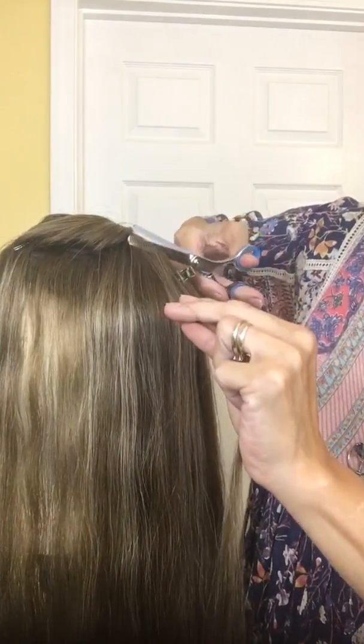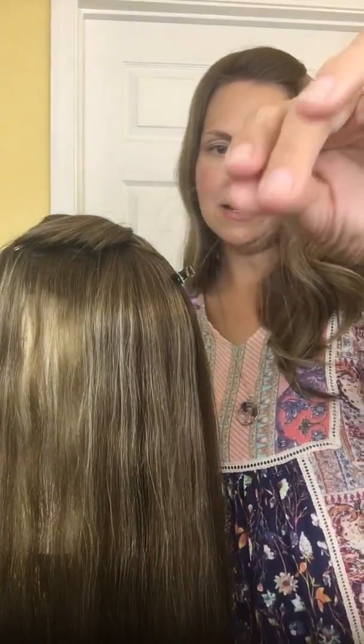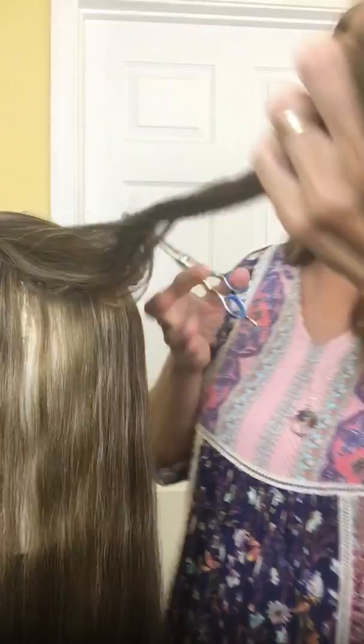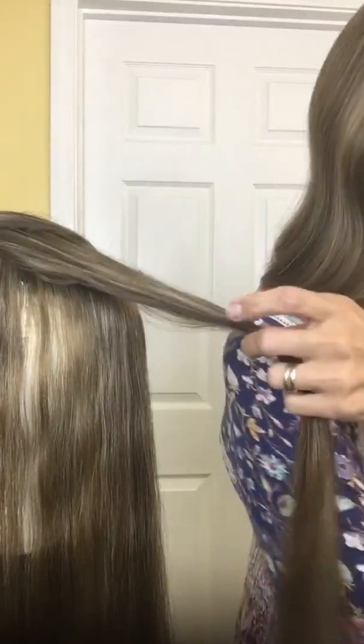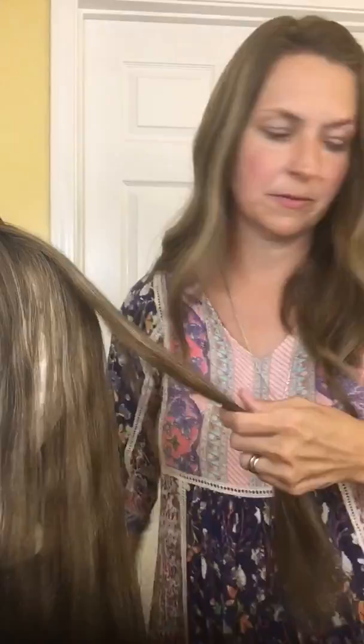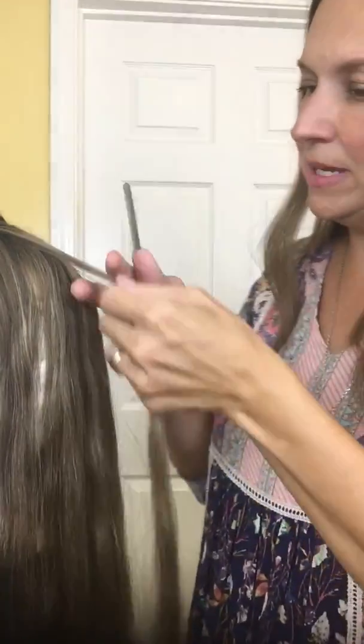Gonna go here, snip, pull that hair off, and I got a little bit of hair. And then I'm going to leave it there for now. Go with this next layer. Get my brush. All right, and just repeat the same thing.